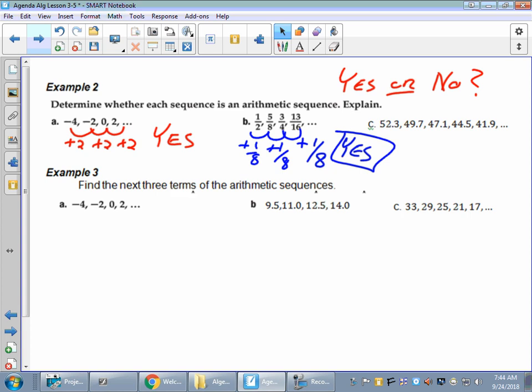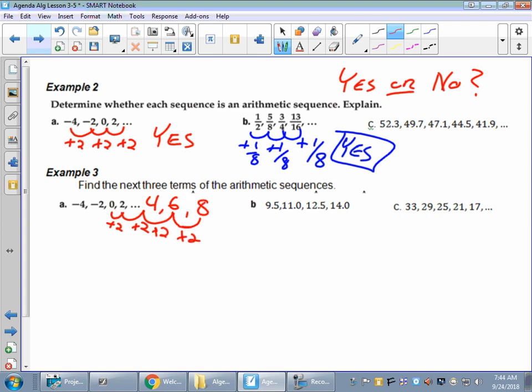So the first thing we're going to do is find out if there's a common difference, and if there is, it's telling us that it's an arithmetic sequence, so we know there's a common difference, and then just keep going with the next few terms. Well, in this one, this is the same one that we did above in A. So we already know it's +2, so we'd have to go the next few terms. +2 then would be 4, and then another +2 would be 6, and then another +2 would give us 8. So the next 3 terms would be 4, 6, and 8, because the common difference was a +2.